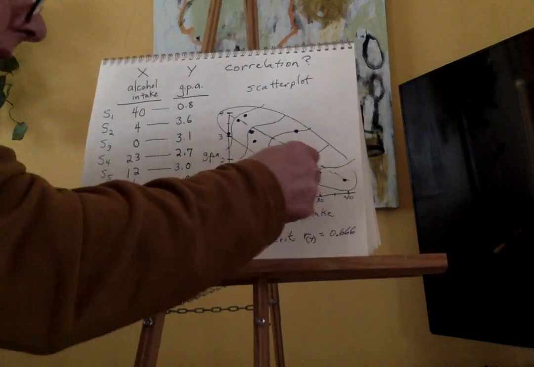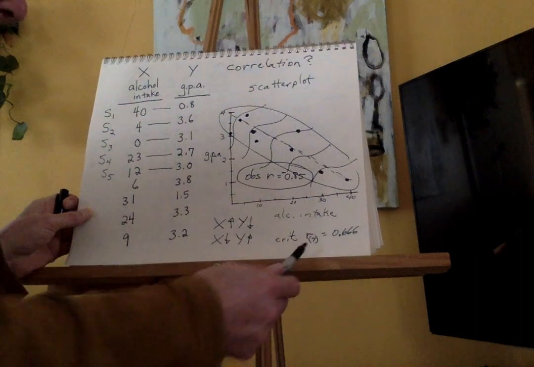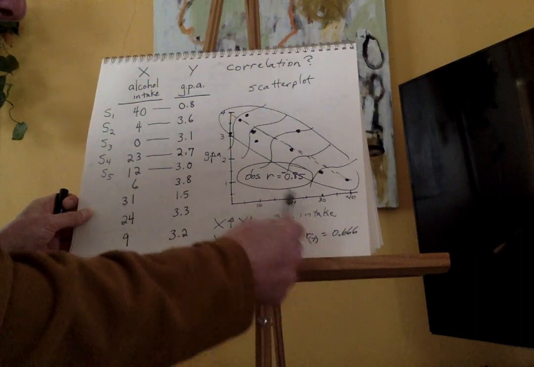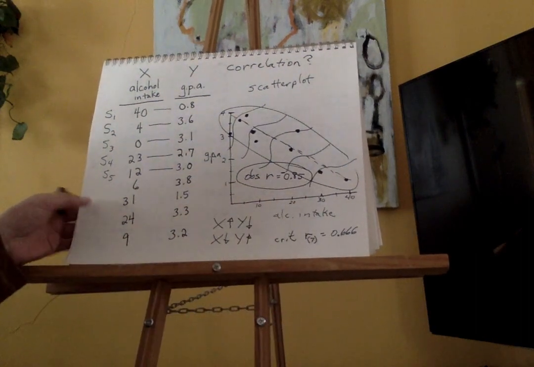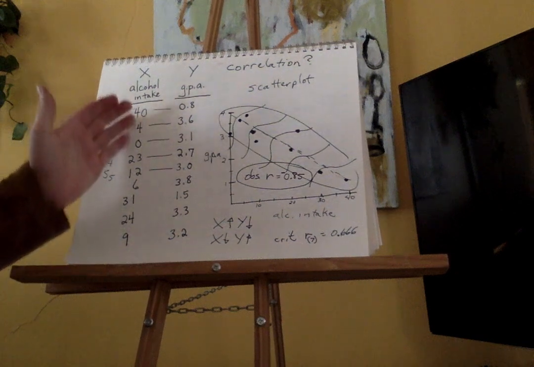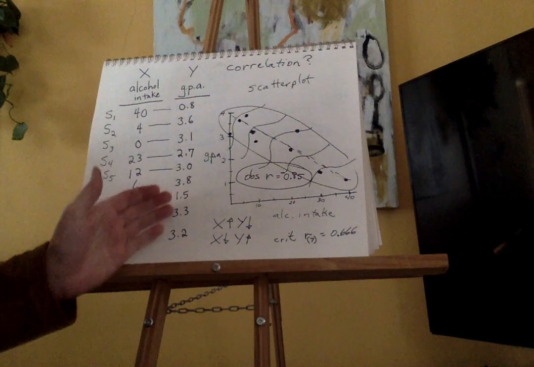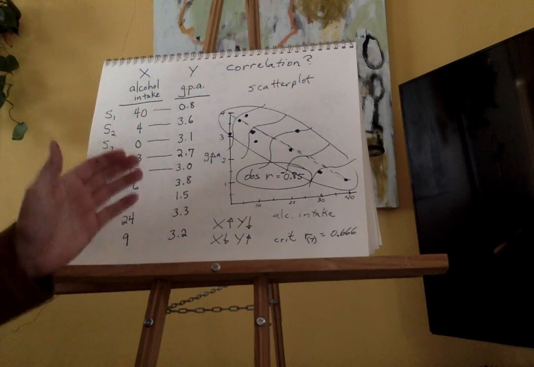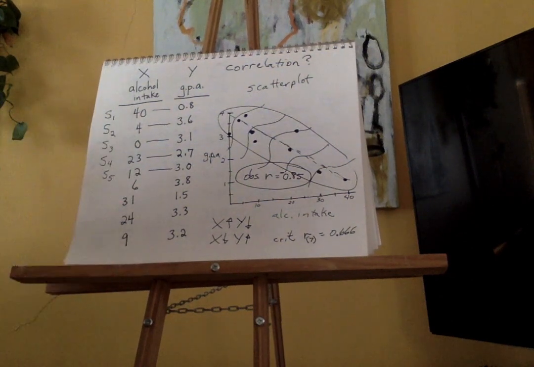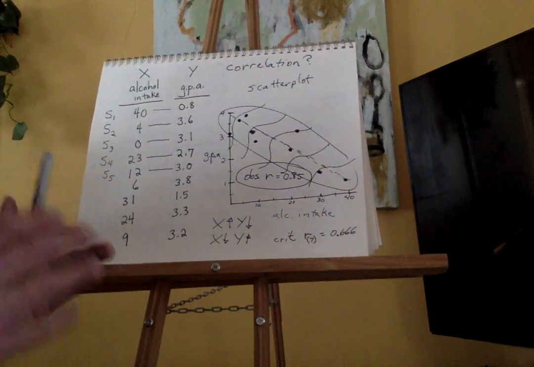So I'm looking at my observed R value, okay? I compare it to the critical, and I say, yes, there's a statistically significant correlation here. What does that mean? It means that as we see people with higher alcohol intake, that's associated with lower GPA. Okay, that there's something going on here more than just by chance. That's what a significant correlation tells me.